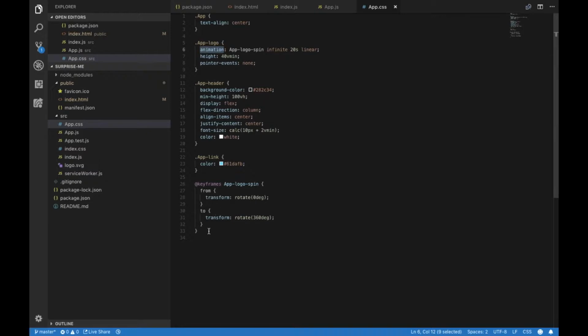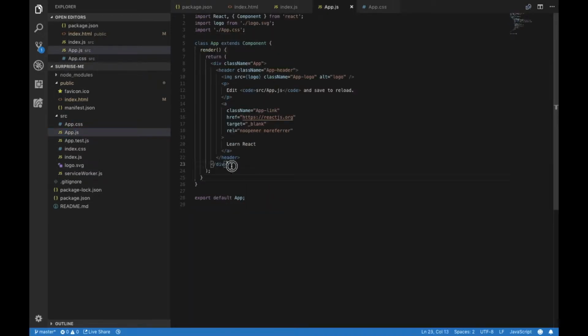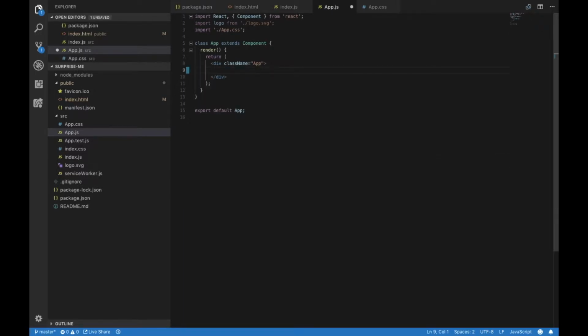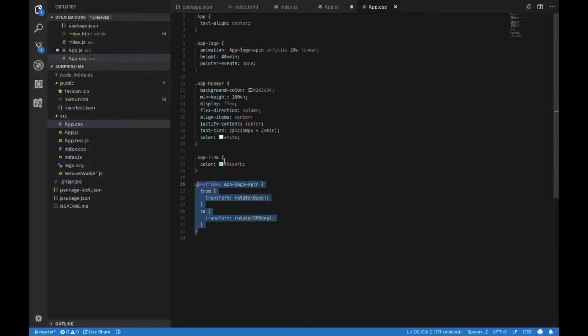You can see the app logo was rotating, it had an animation, and this is where we have defined the animation. But we don't need all this. All I need is basically a folder that is taking my whole body, and it has an image as well as a button.